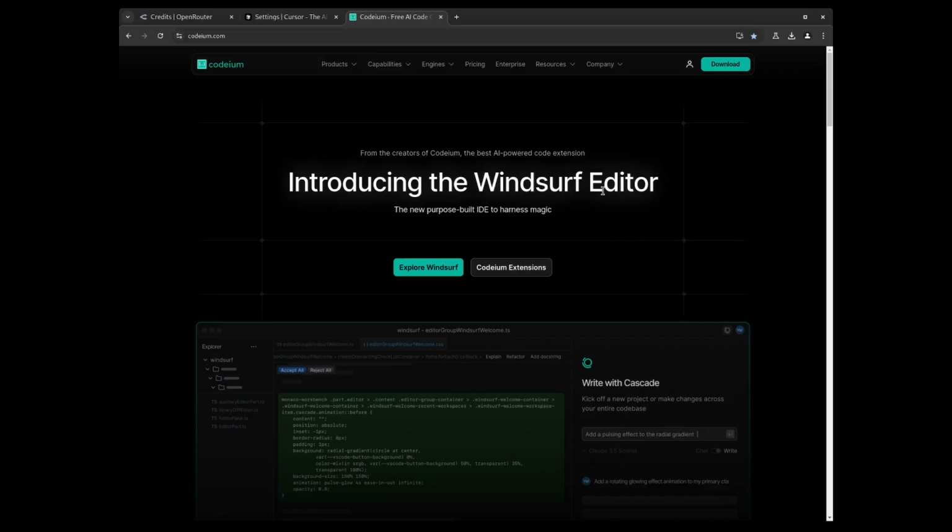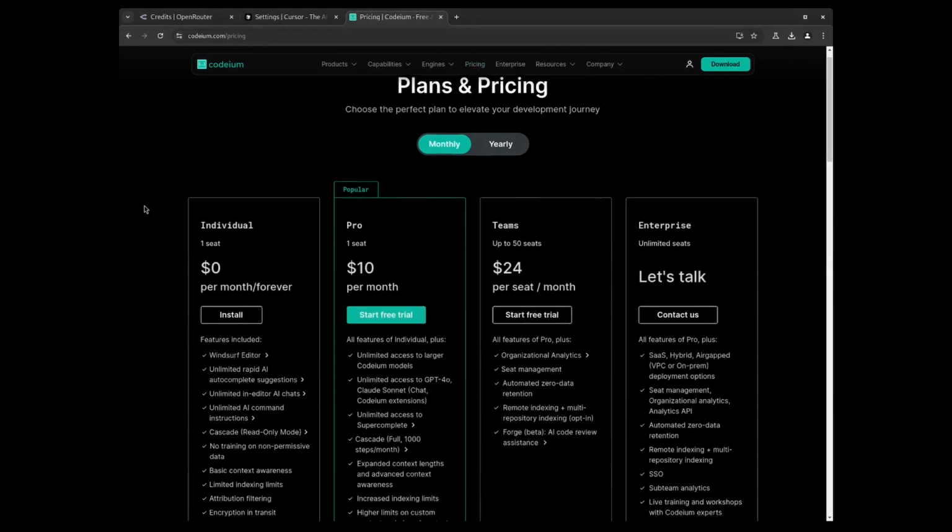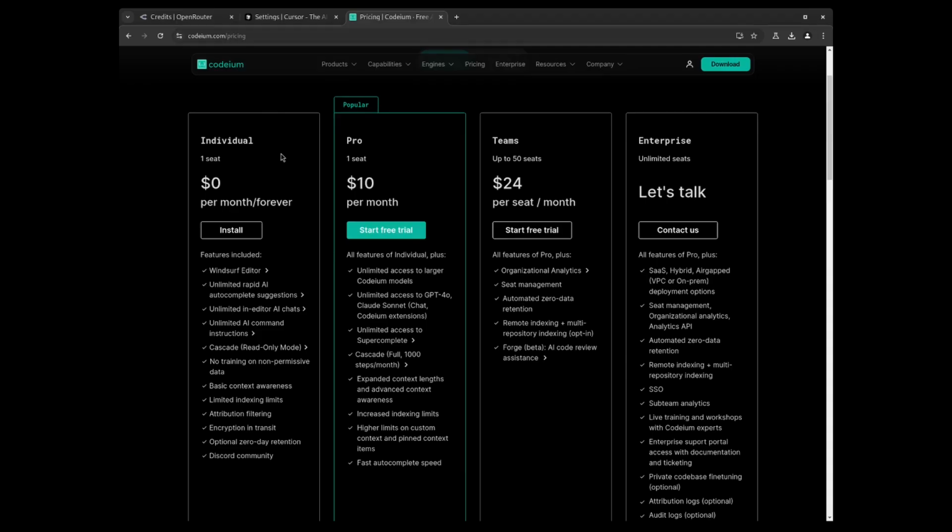Before I download Windsurf and start working on my project, I'm going to take a look at the pricing. Jumping over to the pricing page, it looks like they have a free single seat individual tier. But looking over the features here, it doesn't look like it has everything I need in order to make a fair comparison with Cursor. So I'm going to go ahead and go with the free trial, which is $10 per month and happens to be about $10 per month less than Cursor. So if I find this to be a comparable product, it just could be my new editor of choice.